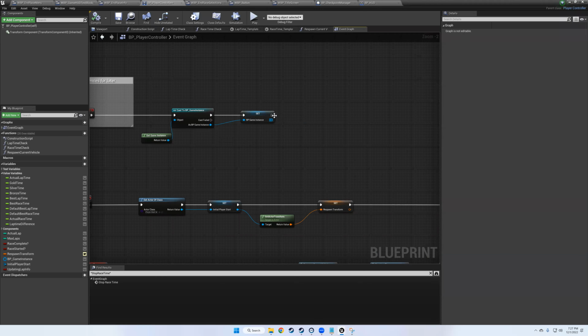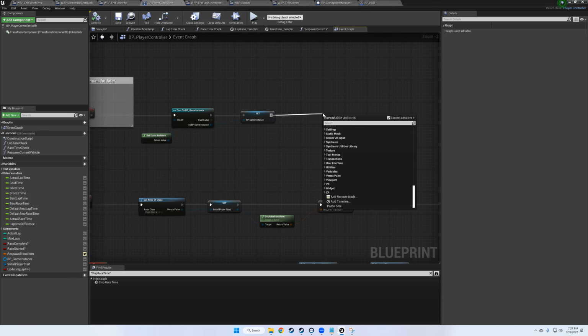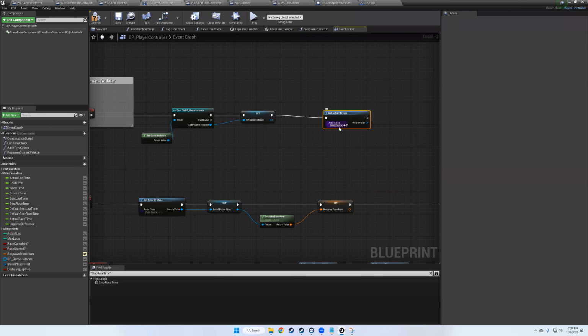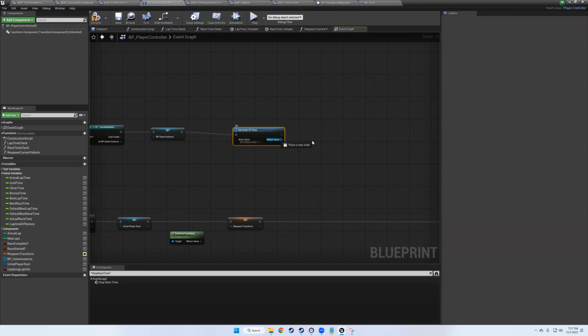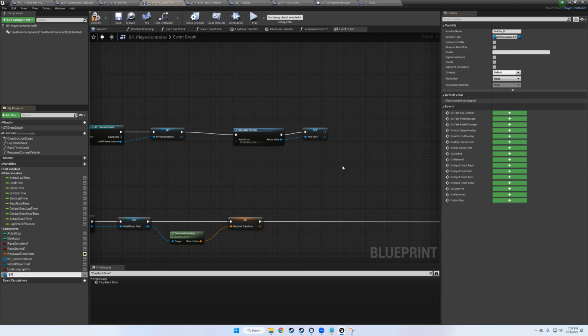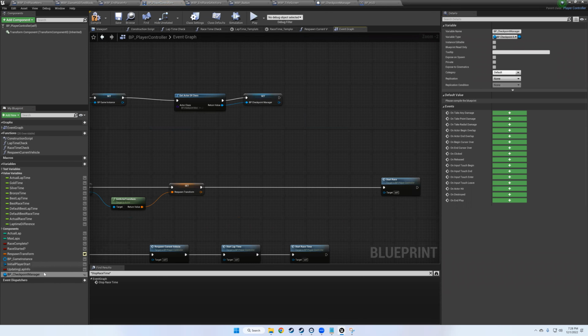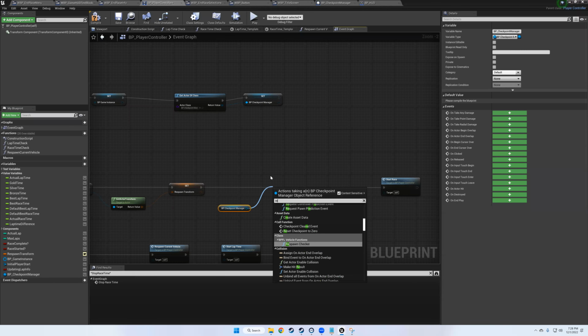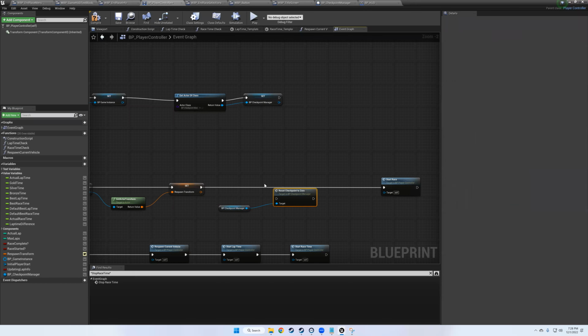We're going to do get actor of class, BP checkpoint manager, and promote that to variable BP checkpoint manager. And then from there, we can do reset checkpoints to 0. And all it does is just refresh it before we restart the race.